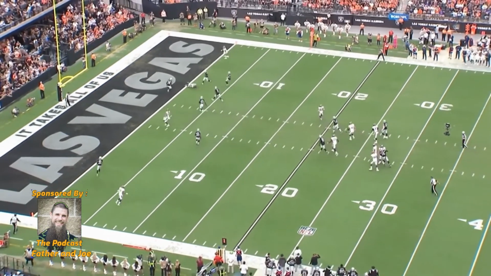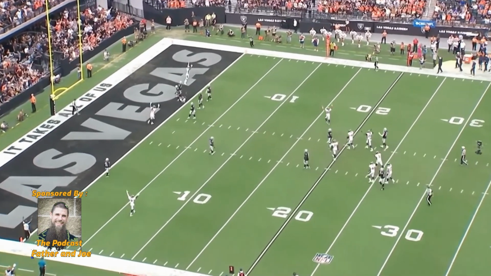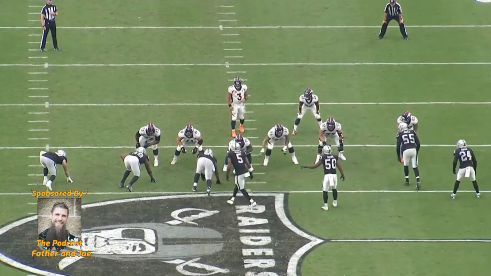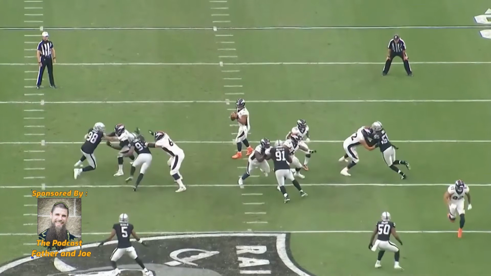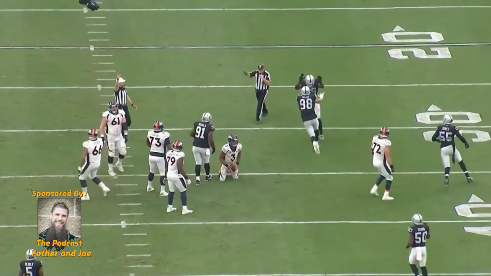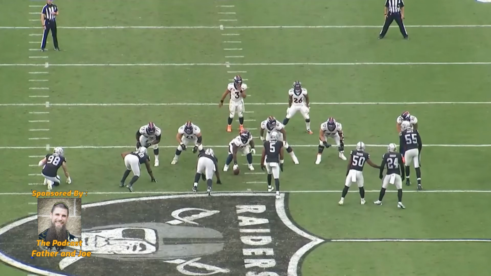Sees boom, there's the hole in the zone, fires it right in there. So good. As I mentioned earlier, number 61 for the Denver Broncos, Graham Glasnow, has had a really rough day, and this is no real exception to it. We're going to break down here how the Raiders are able to exploit something to get Maxx Crosby, who's one of the best pass rushers, period, in a nice exposed position.